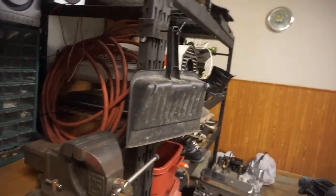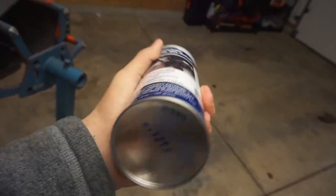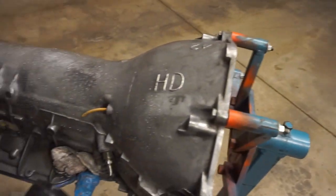Back on topic, I ran to Eastwood the other day, picked up some Glossback, one can. I think one can's gonna get this job done, and I think it's gonna look really, really good.